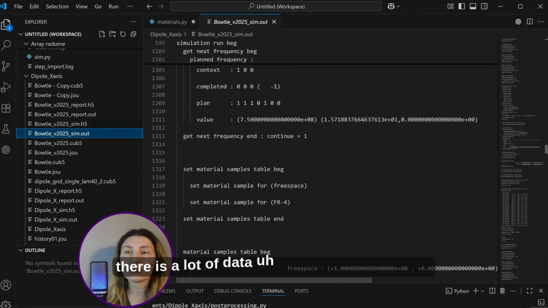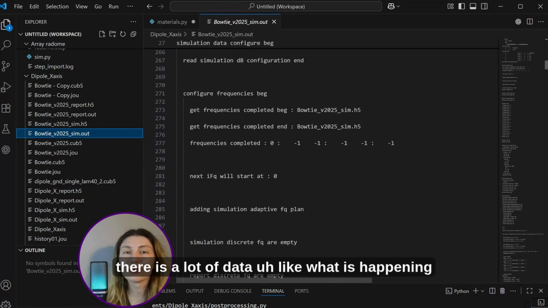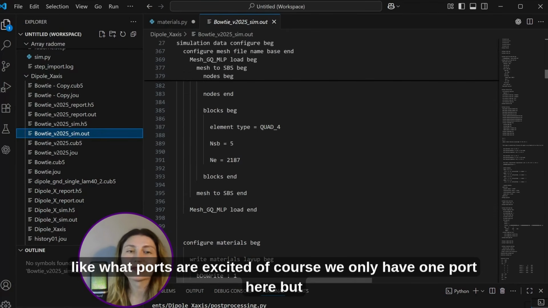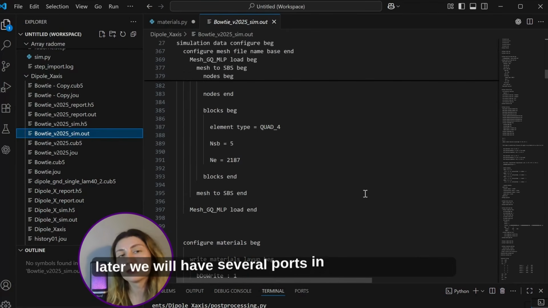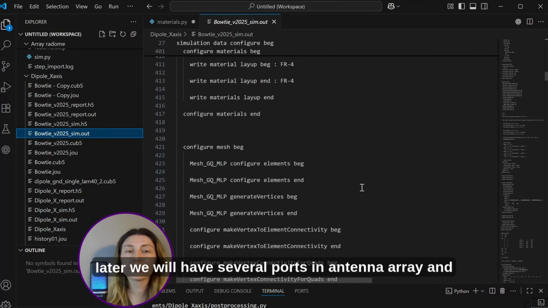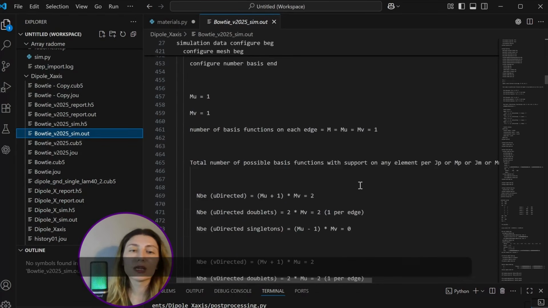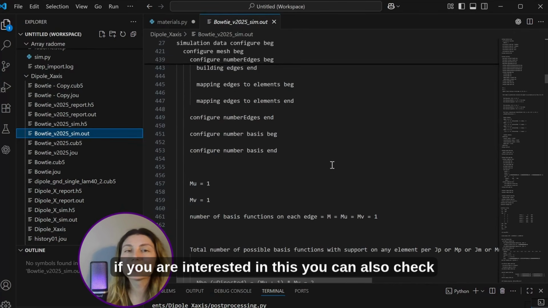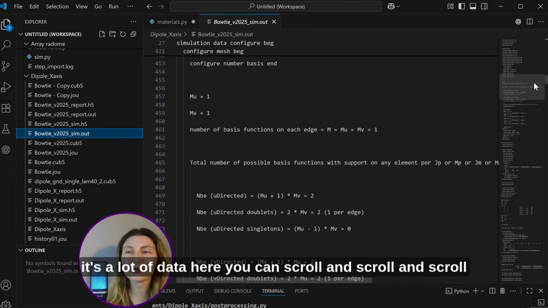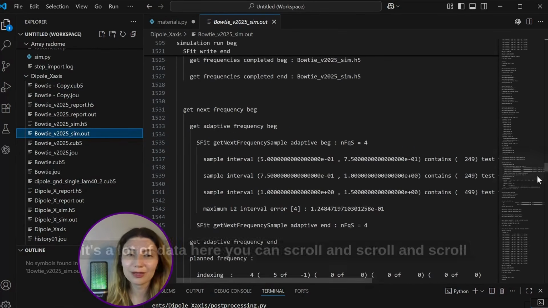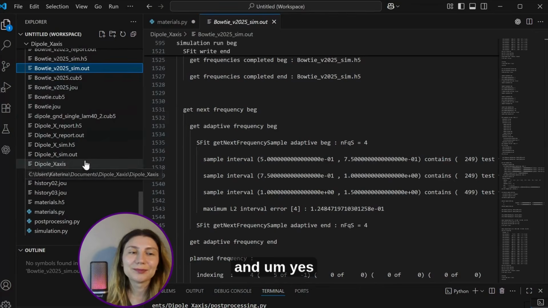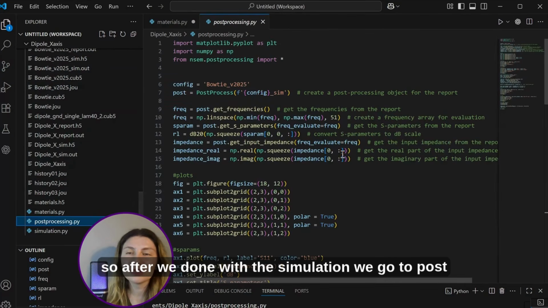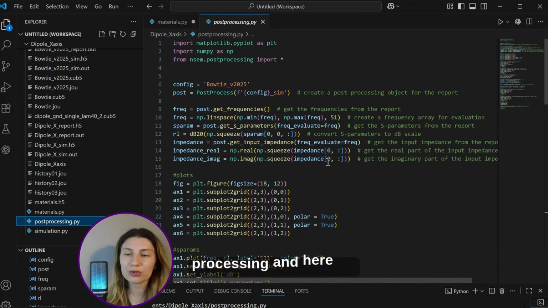There is a lot of data, like what is happening, what ports are excited. Of course, we only have one port here, but later we will have several ports in the antenna array, and what port is excited, what's happening with the mesh, and so if you are interested in this, you can also check. It's a lot of data here. You can scroll and scroll and scroll, and yes, so after we are done with the simulation, we go to post-processing.